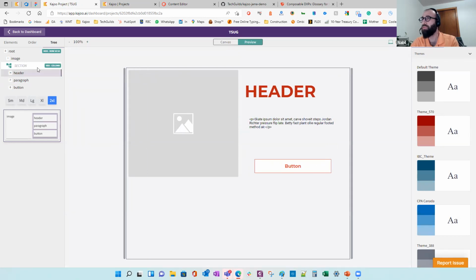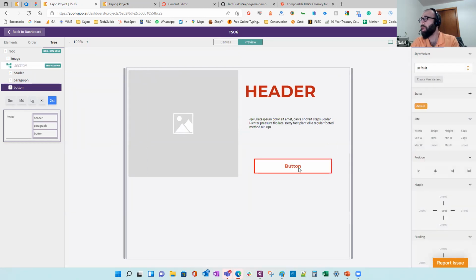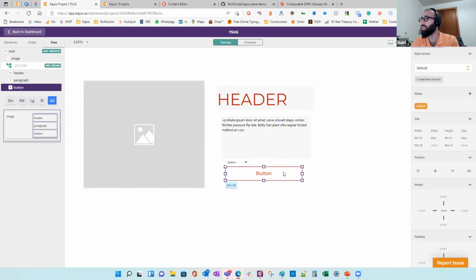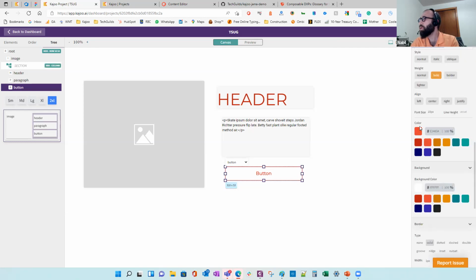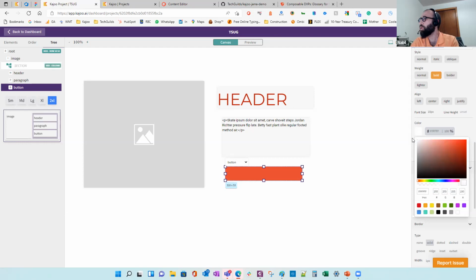If you want to do more advanced styling, you can highlight that button and say, okay, I want to do a different state, hover. So on hover, I want to flip the color. I want the background color to be red, but this is white.